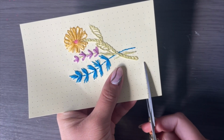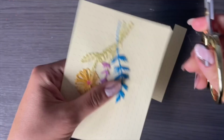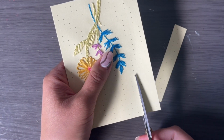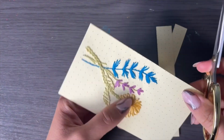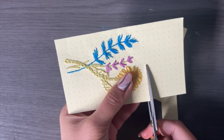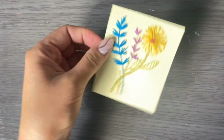First of all, I'm going to put some tape on the back to hold everything together, because even though the cardboard or the paper itself is pretty sturdy, I want to make sure that it stays in place for a very long time. Then once I put the tape on the back, I'm going to cut it to the shape or size that I'd like. So just a nice little cute rectangle. And then I'm going to put it into my journal.